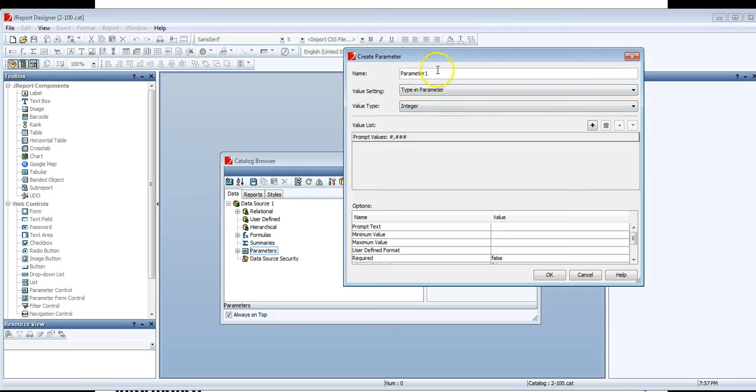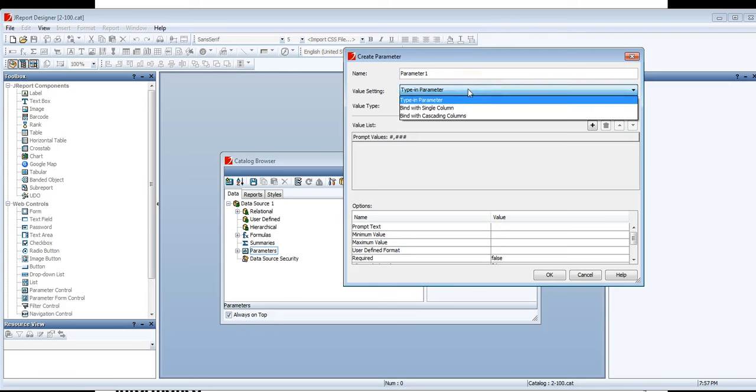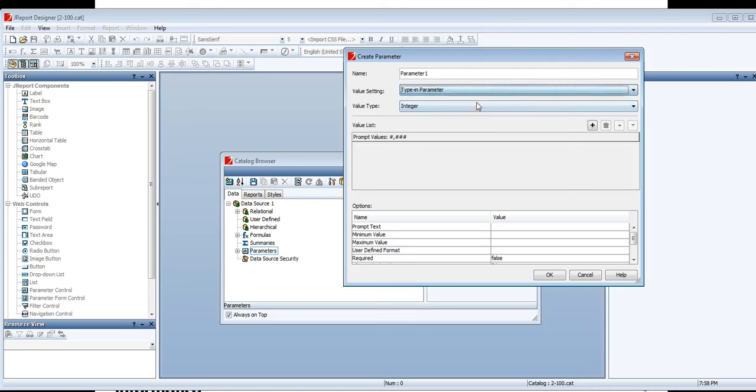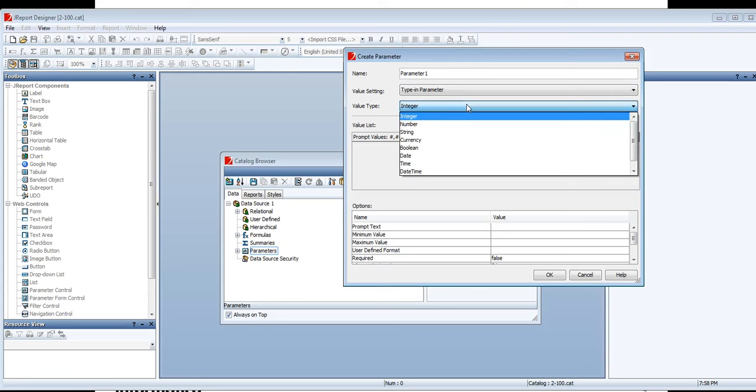So here you need to specify the parameter name, any alphanumeric value is allowed for the parameter name, and what kind of parameter it is. Is it a type in parameter, or bind with a single column, or bind with the cascading columns? So to enter the value from the user, you need to select it as type in parameter, and what type of value you want to enter for the parameter.